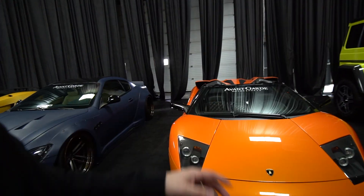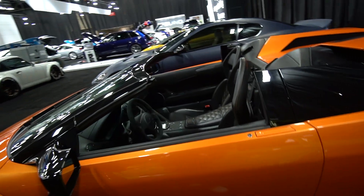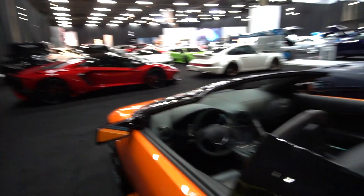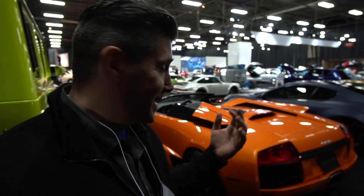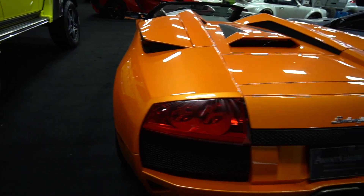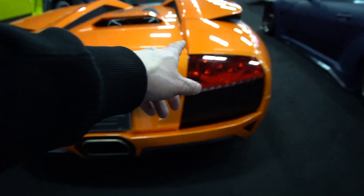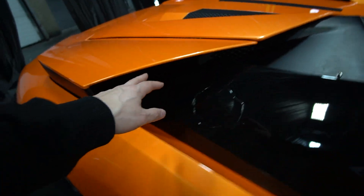And then what do we have over here — we have a Murcielago. This one here is an early car, an early roadster e-gear car, so that means it's the semi-automatic automated manual gearbox in there. This has the V12 engine tucked in behind here — V12 Lamborghini, it doesn't get any better than that. You have the gullwing flip-up doors because it's the V12 car — they all have the flip-up doors. Lamborghini, what can you say.